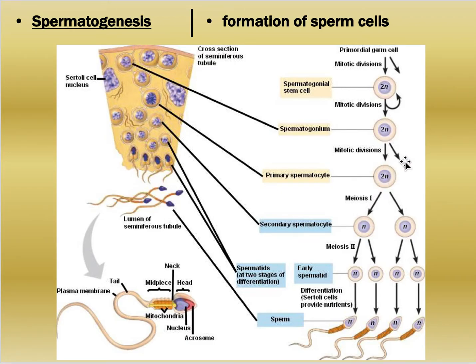This line here is that cell stays there, so that way you still have spermatogonium in order to move along this process. Okay, then once you have your mitotic division, you're going to go through here. Mitosis still produces diploid cells, so you're going to have two of these. All right. You have primary spermatocyte. That's going to be this next step here.